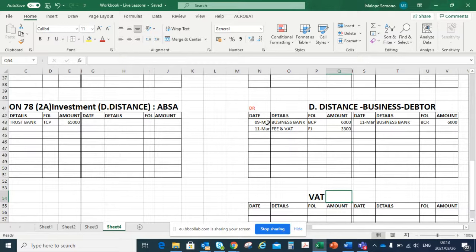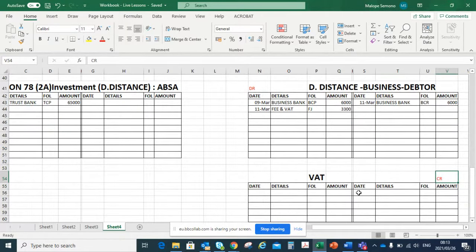So I know that when I go to the fee, remember, everything is on the debit side. When I go to the fee, I know that I'm going to go to the opposite side. The same applies to VAT. When I go to VAT, I'm going to go to the opposite side, meaning under VAT, I will go to the credit side. Remember, this is the credit for VAT. Let me just write it down. So I must come to the credit side. The date is the 11th. As you can see, I'm still going to write the 11th of March.